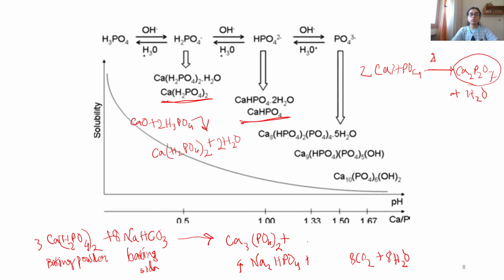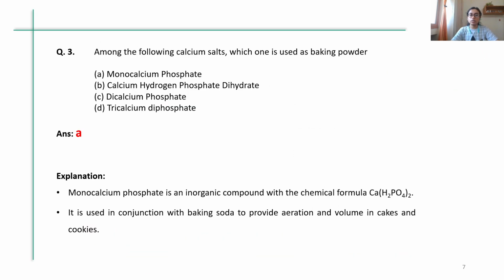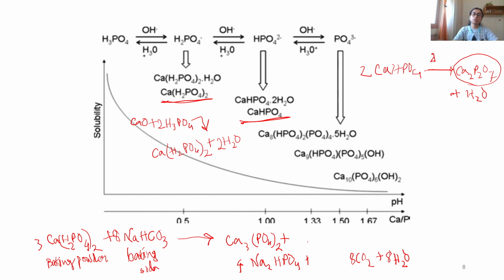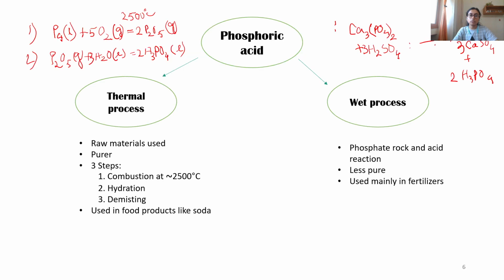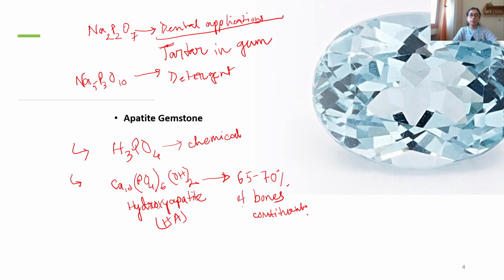About triphosphate also, this one is also like the baking soda and baking powder reaction. And calcium diphosphate can be used in fluoride-containing toothpaste because it will not react with fluorine, and we need fluorine as a gum protector, like an enamel protector. So baking powder, baking soda, these things. Here are the phosphoric acid production reactions. And then about this, the detergent Na5P3O10 is the effective compound used in one commercial detergent, Tide, which has the trademark Tide. This one has been used.